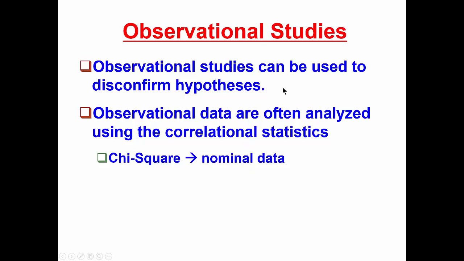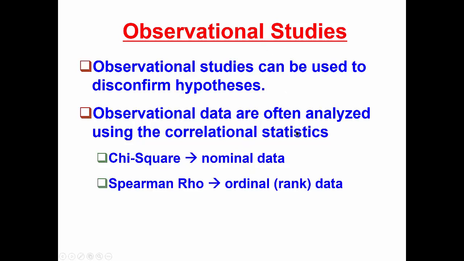We can take another example and look at another kind of correlational statistic. This is called the Spearman rho. The Spearman rho is often used to look at associations between two variables that happen to have been coded on an ordinal scale, which we also call a rank scale. So let's take an example of that. Let's now pretend that we are sports psychologists, and we want to look at an association between two variables that we've encoded ordinally, that is, some rank data sets.